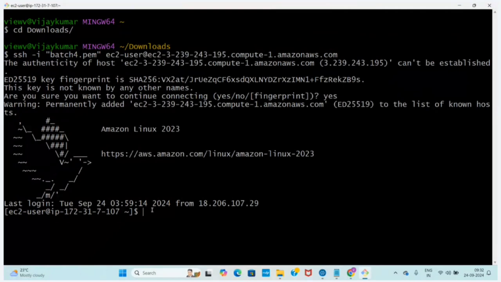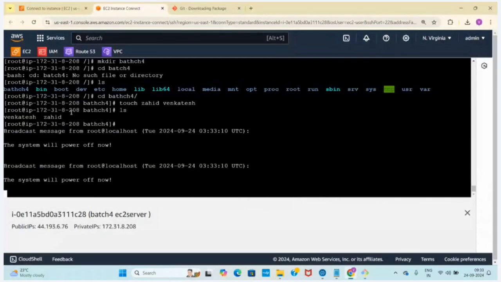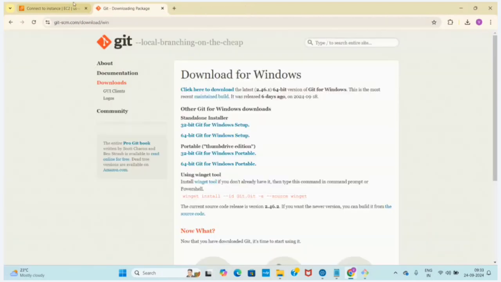Now I log into the server, now I was in as root. See here, is that the same one or not? That's a different IP. So we have logged in, right? This is different. Let me just do this.